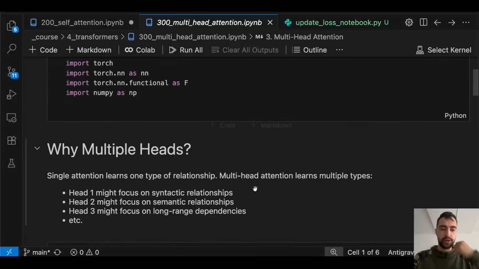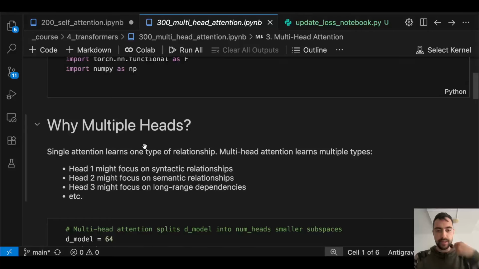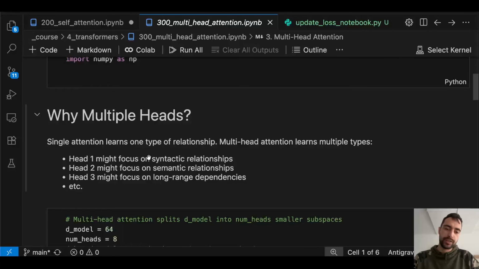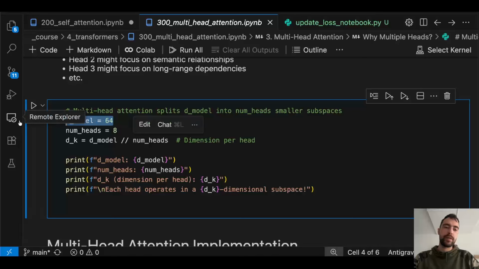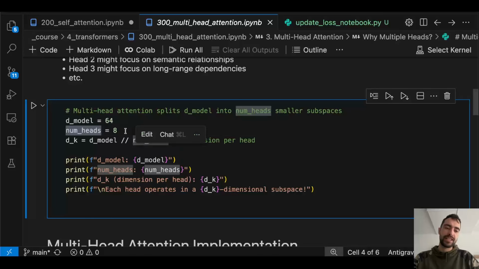Here I explain more theory, like why multiple heads. Head 1 might focus on syntactic relationships, head 2 semantic relationships, head 3 long-range dependencies, etc. So the dimension of the model, which is the dimension of the token embedding, might be 64, and the number of heads might be 8.